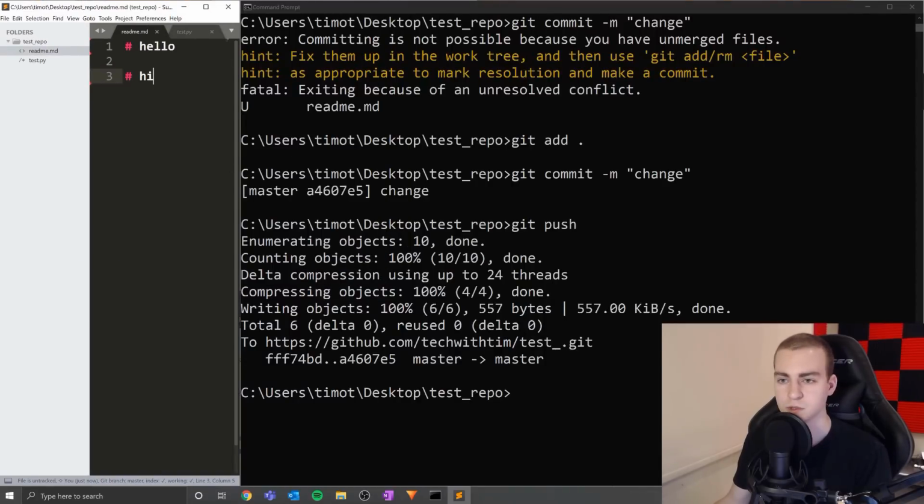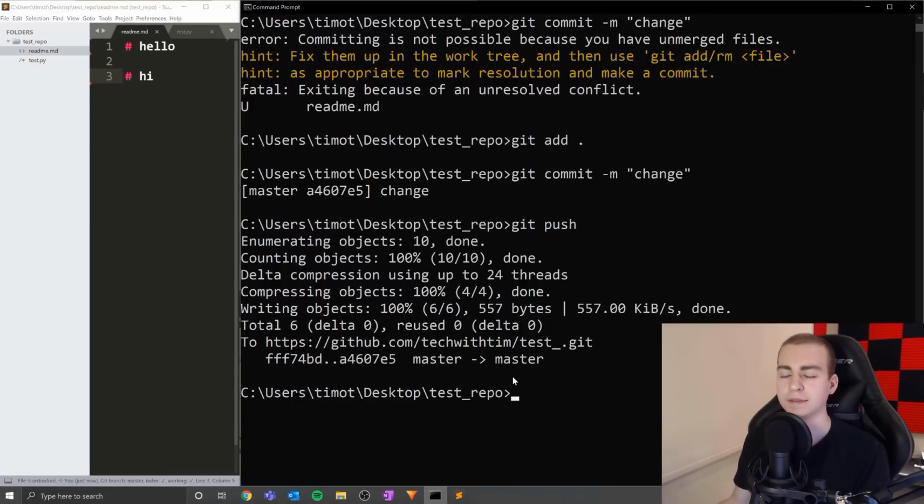But all you have to do is go into the file that had the conflict. Sometimes there'll be multiple files. Fix the conflict, add that file back in, commit the change, and then you can push again and pull again, and everything should be working and functioning. Now, the last thing I'll show you is pushing another branch, and then after that, I think we've pretty much covered everything we need to do.